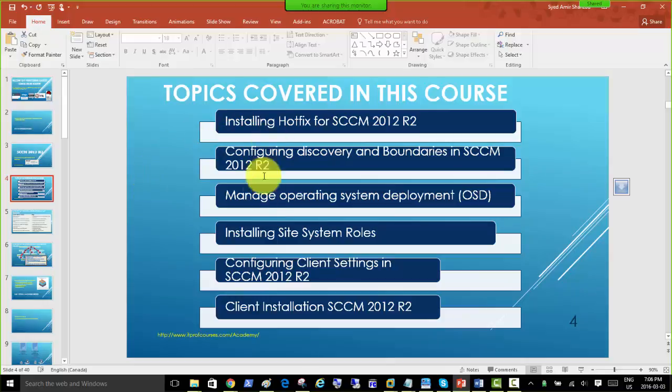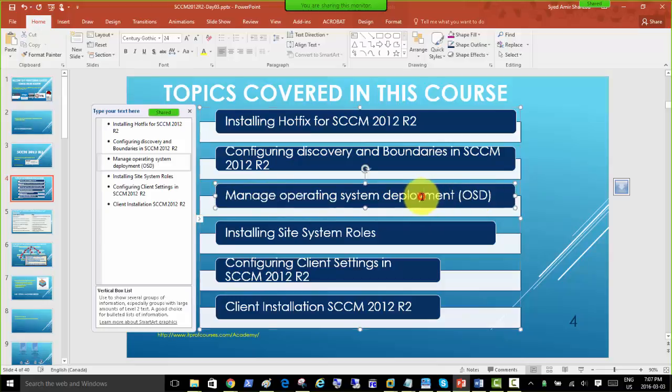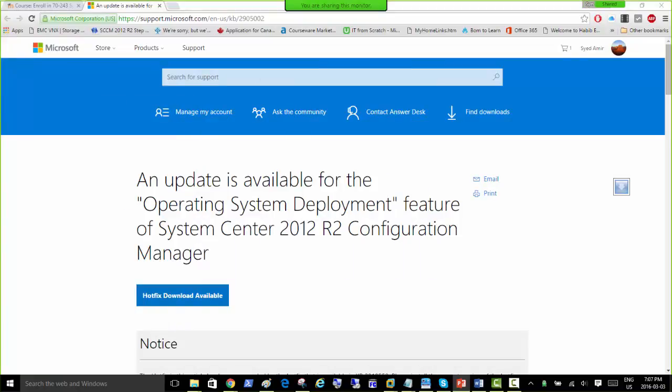But these are the labs that are lined up, of course, with theory. We're not doing manage operating system deployment, so that is something I need not mention here.